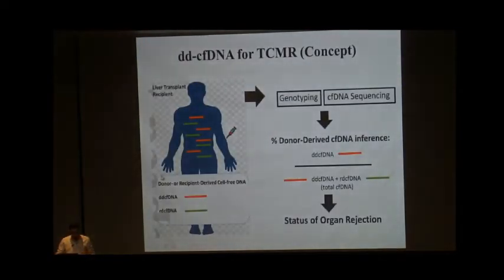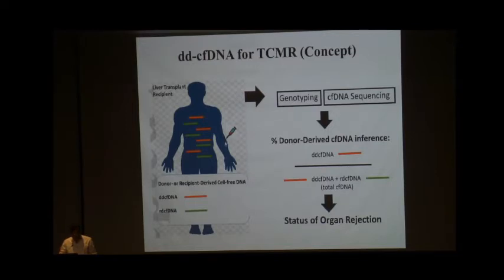So I'll spend a minute here on the donor-derived cell-free DNA. Almost all the cells in the body release some DNA into the plasma, and mostly it comes from apoptosis. Cell-free DNA means the DNA which is not inside a cell, it is just in the plasma. So most of these come from the apoptosis of the blood cells in the circulation.